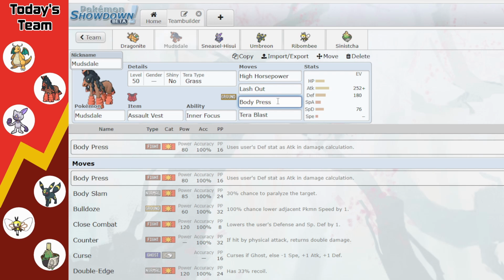But we also have Body Press on the Mudsdale to make use of our Defense stat, but also to give us Fighting coverage. And we have Tera Blast, with Tera Grass, in order to hit things like Water types or Rock types.